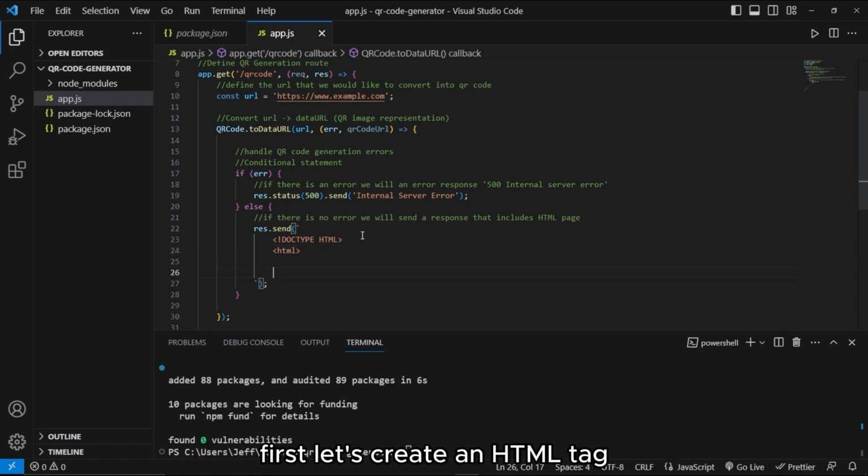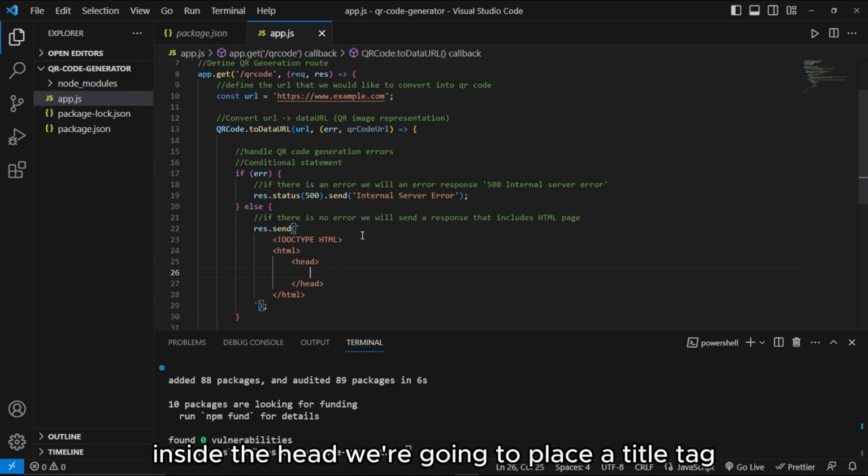First, let's create an HTML tag. Then let's create a head tag. Inside the head, we're going to place a title tag.